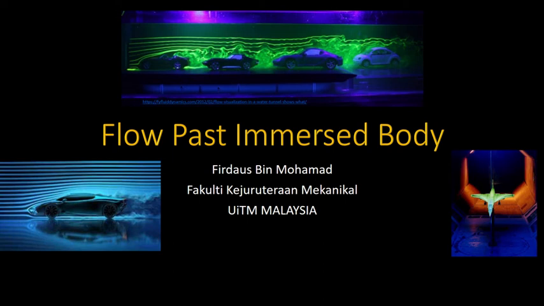This video will explain flow past immersed bodies. In this chapter, we consider various aspects of the flow over bodies that are immersed in a fluid. Examples include the flow of air around airplanes, automobiles, your motorbike, or the flow of water around submarines and fish. In this situation, the object is completely surrounded by the fluid and the flows are termed external flow.